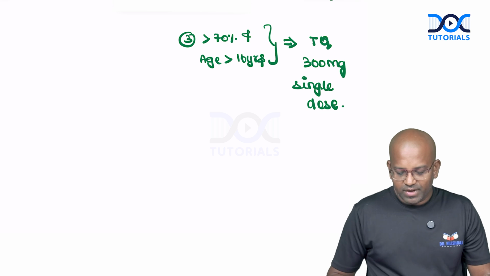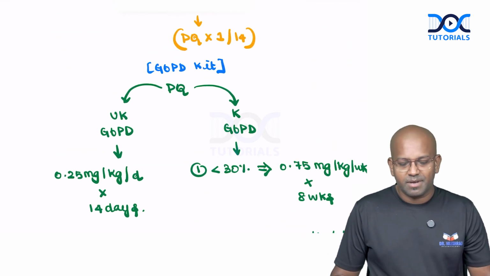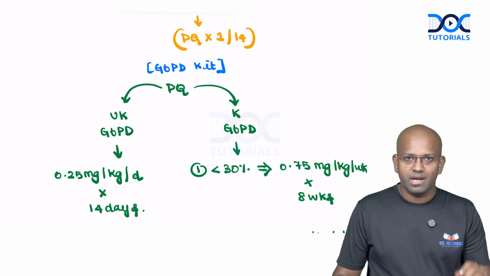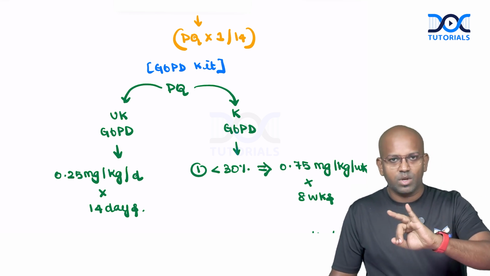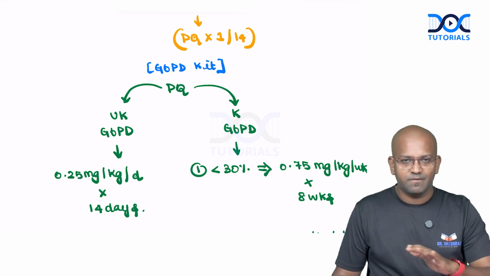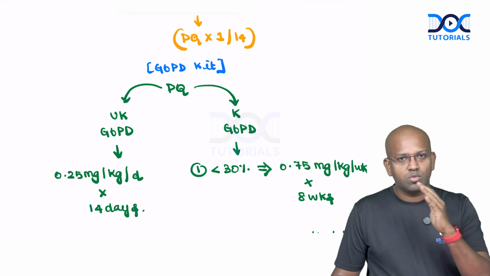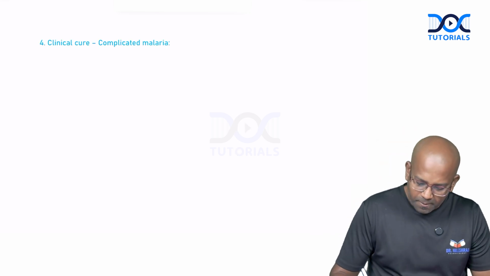Good. So we have completed the treatment process for Falciparum malaria and also for non-Falciparum malaria. Uncomplicated, if it is a normal adult, if it is a pregnant individual, if it is G6PD known, G6PD unknown, we have discussed multiple different points. Now we'll move on to the next concept, which is complicated malaria or cerebral malaria.